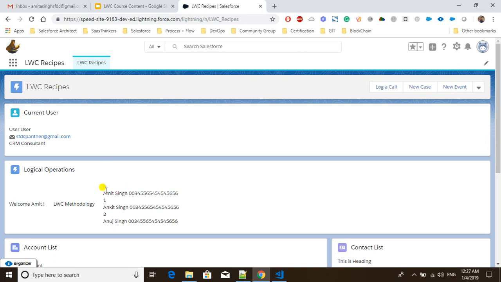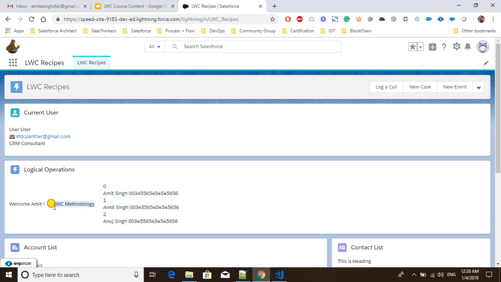You can see we are able to see the index 0, 1, 2, and then whatever the name and ID we provided from the backend. And you can also see we are able to see the LWC methodology that we passed from the JavaScript.